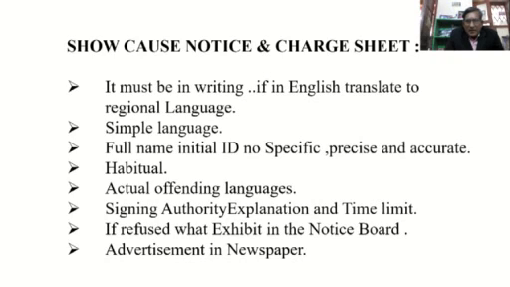Showcause notice, it must be in writing. Charge sheet also, it must be in writing. If in English, transfer to regional language. It should be a simple language. Don't use any jargon. Don't be Shakespeare. So it should be in a very simple language. If somebody reads it, he must be a workman. He should not need an advocate to understand it. It should be understandable to the workman or anybody who is reading it.